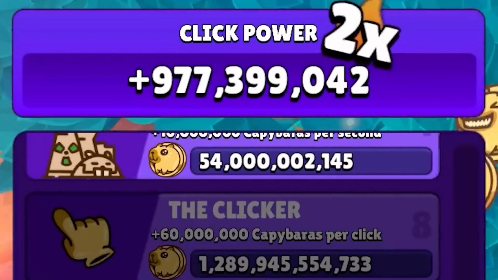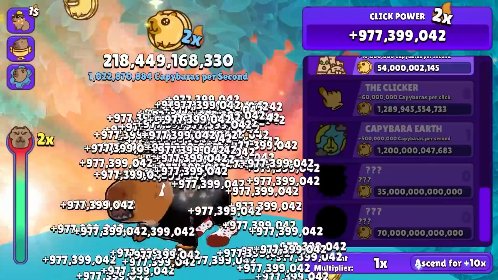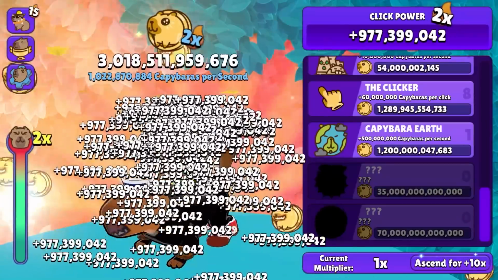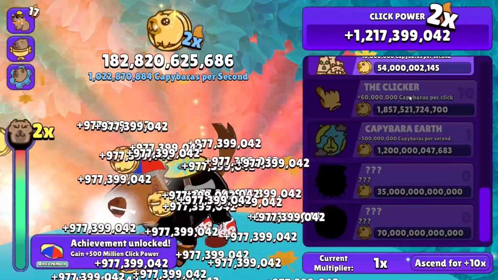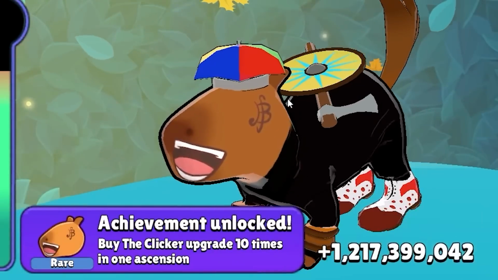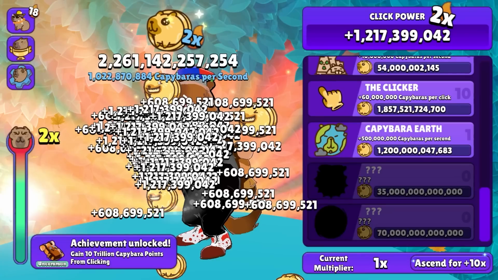Just 2 more upgrades later, and we basically add $1 billion per click. So we're making, I don't know, 50 billion per second. $3 trillion later, I still think it's worth it to upgrade the clicker 2 more times, and that put us to level 10, so we get an umbrella hat. And whatever this is. And we broke it again.